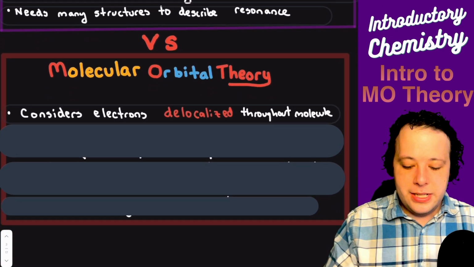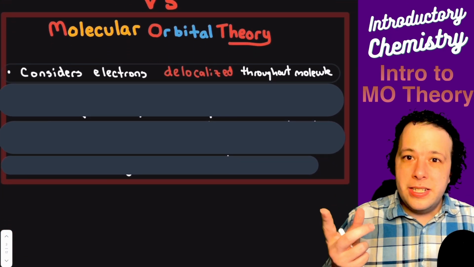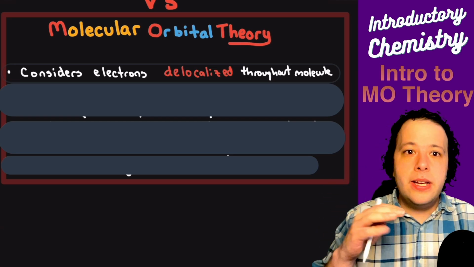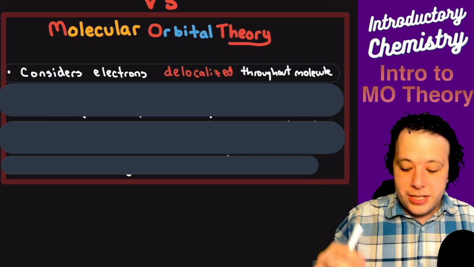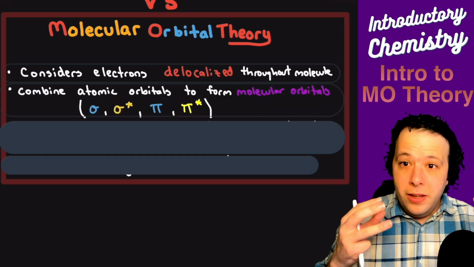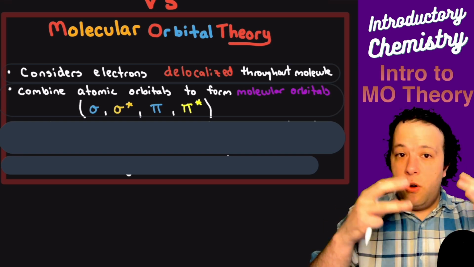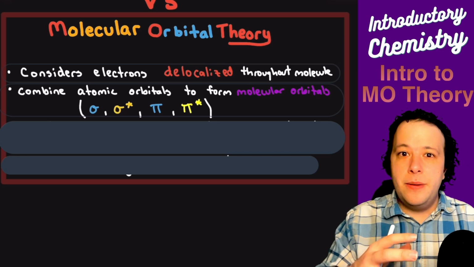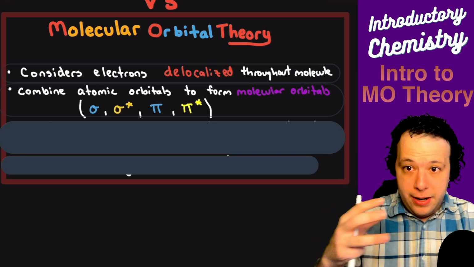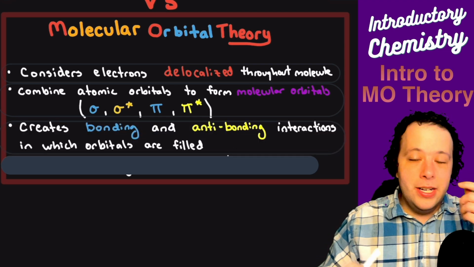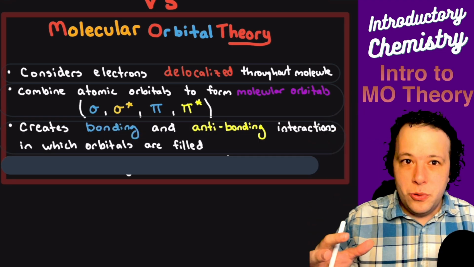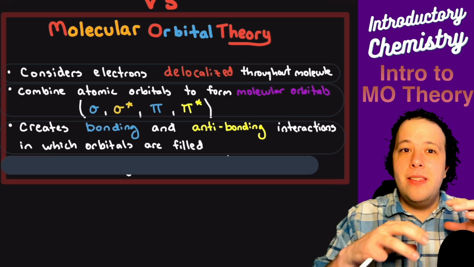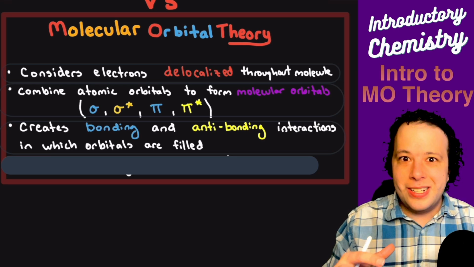So, when we're comparing this to molecular orbital theory, what's the difference? Well, this theory tweaks that process. What if instead I say the electrons are delocalized throughout the molecule, whereas all of the atomic orbitals are working together all at one time? When that happens, the atomic orbitals are going to instead create molecular orbitals. If I have multiple atoms in this molecule, they're all working together to create an entirely new orbital. So valence bond theory was all about one single atom hybridizing. Molecular orbital theory is the whole molecule changing to make different orbitals.